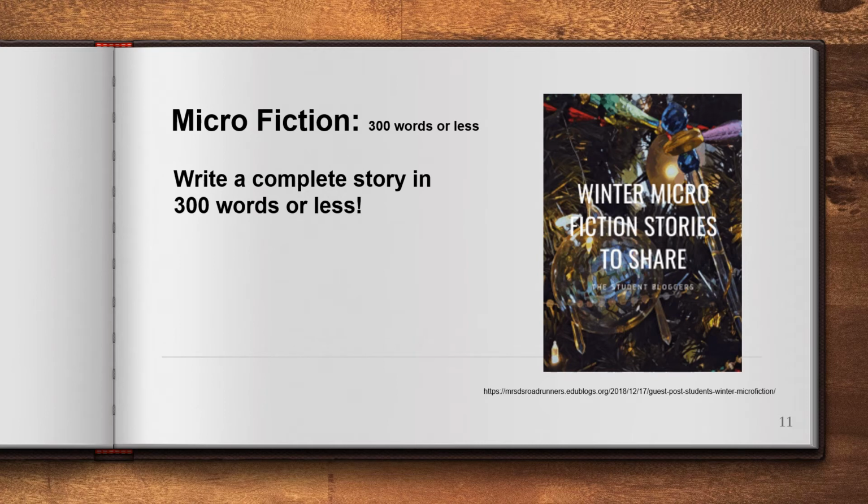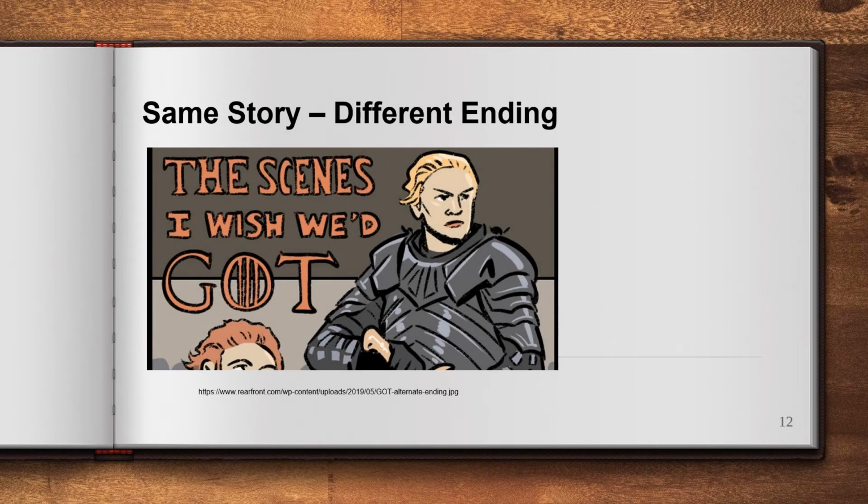Now, some people really enjoy writing microfiction. So maybe you've read a novel about a particular theme, and you'd like to write about the same theme, but you're going to set yourself a challenge. You're going to write a complete story on that theme in 300 words or less, and we call this microfiction. Or perhaps you've enjoyed the novel, but you'd really like to give it an entirely different ending, and that's something else that you can do as a fan fiction writer.